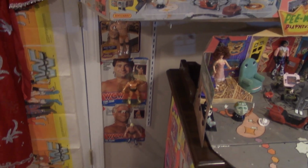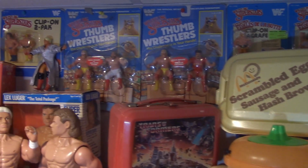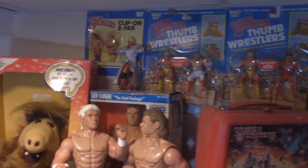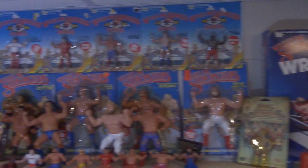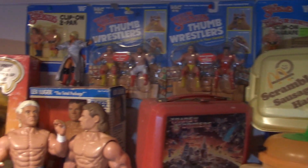So any wall space that I have, and I did this over here, I showed you, just hanging stuff up that used to be stacked like books in a library on a shelf. So I put those all up there, and they're right at the ceiling, and you can't really even get a great look at them, but they're there. They're out. It's better than being tucked away in a shelf.